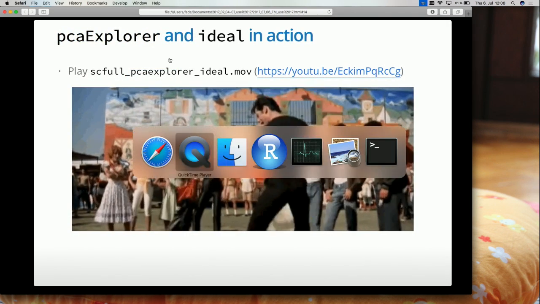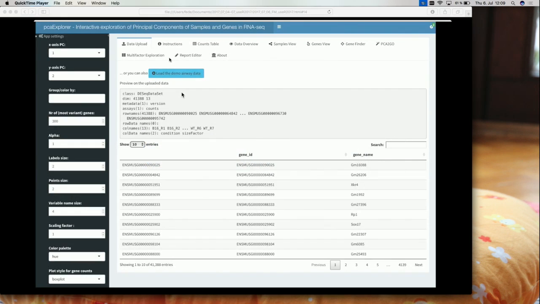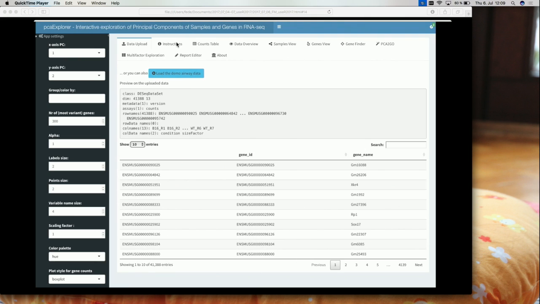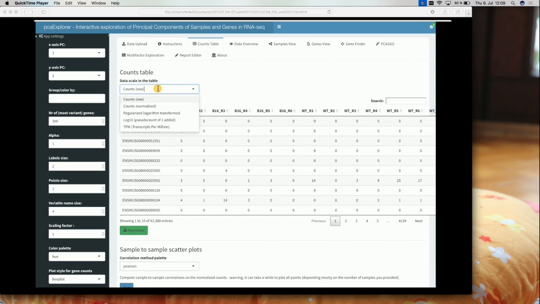I can just play that for you and see if it really looks like this. So I didn't want to challenge Murphy's law too much by doing a live demo, so please watch it with me. So I have a data set where I have 2 different conditions. So I have a wild-type mouse and a mouse where a tumor is induced. So altogether it's 13 samples, and I want to check, for example, how the counts table that I submitted looks like.